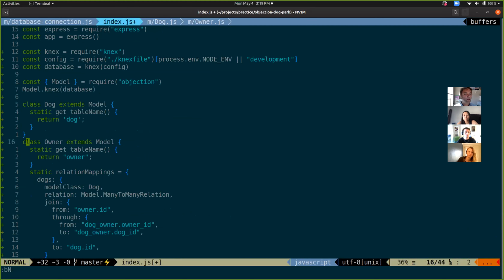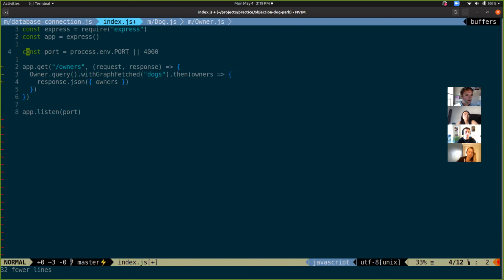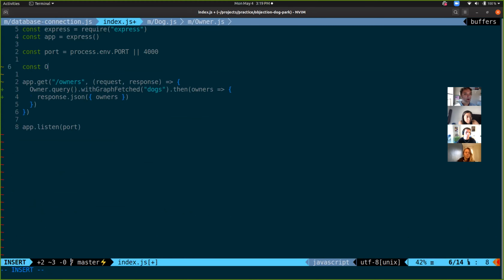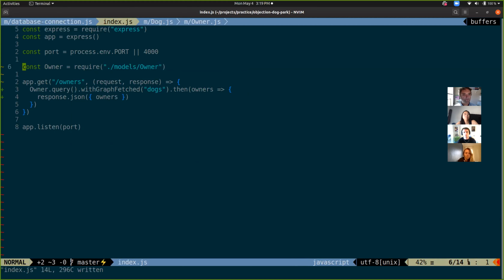And that means that now I can rip all of these things out. And this owner's route needs owner. Cool. How about I just import owner? Like that. See if it still works.